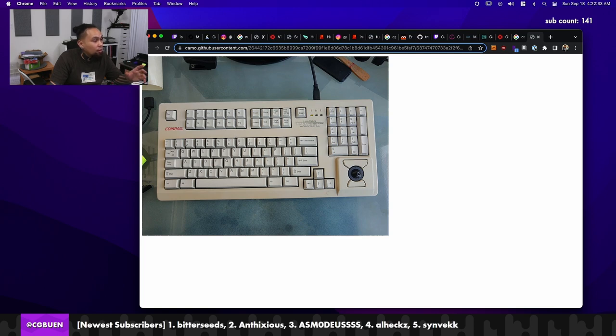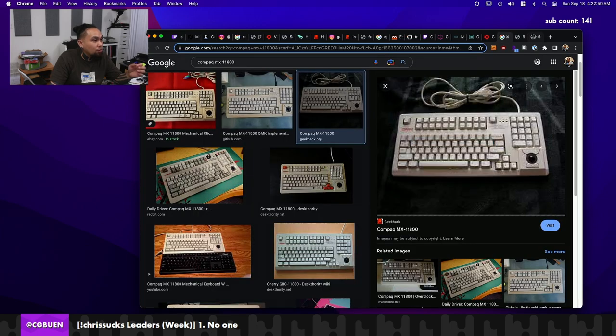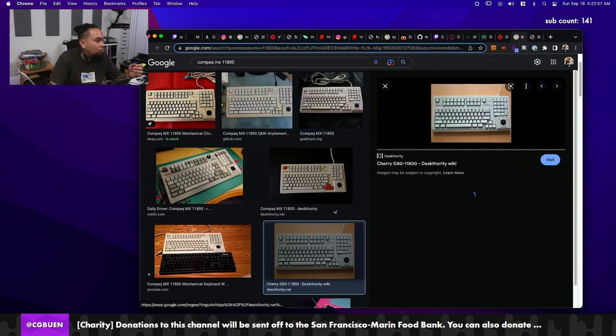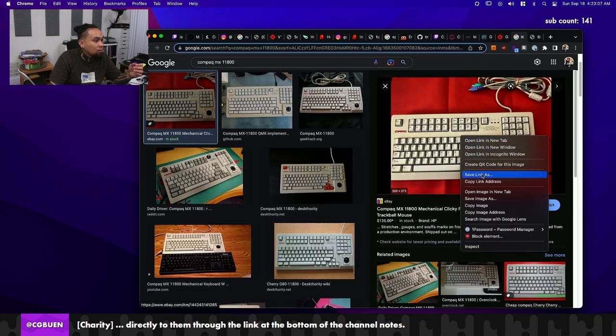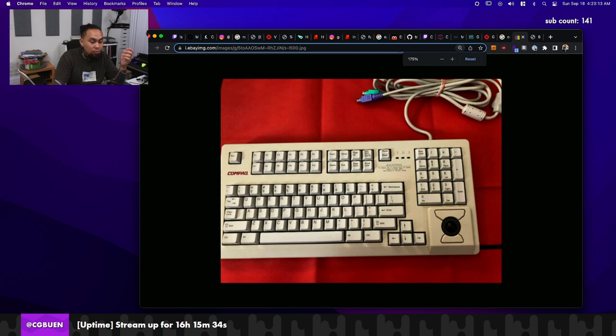One of the things you might notice right off the bat is that it has an actual trackball integrated into it. The one that I have, the cable is fixed in. So it actually looks more like this, not that, but this. I don't know why it's so tiny. So the cable is fixed, and this right here has a fixed cable, and you can see at the very end it has two PS2 cables. It's one that splits out into two.